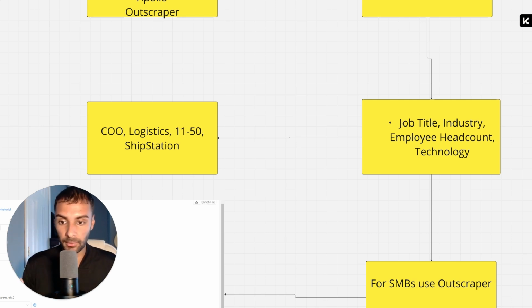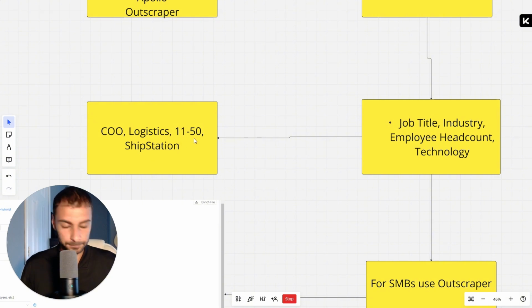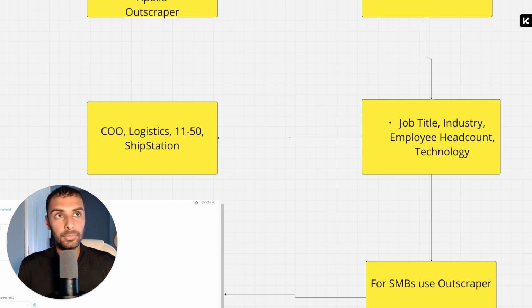And then all you have to do is build a lead list or build a range like this off of that. And then finally, ask yourself, what technology, if any, do they use at their company? For example, if you're a 3PL software, most of your clients or customers might use ShipStation, right? If you are a Facebook ads agency targeting e-commerce, most of your clients will use Shopify. If you're a CRO agency, they might use something like Optimizely, right? So just get into the head of, okay, what technologies are my ideal customers actually using?